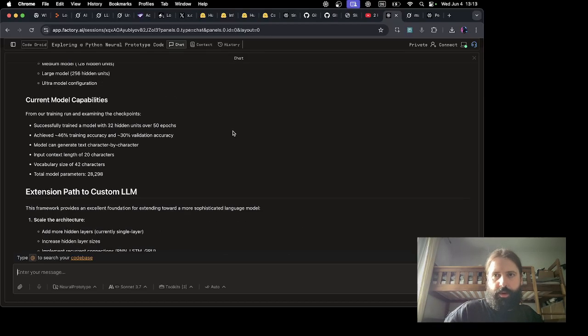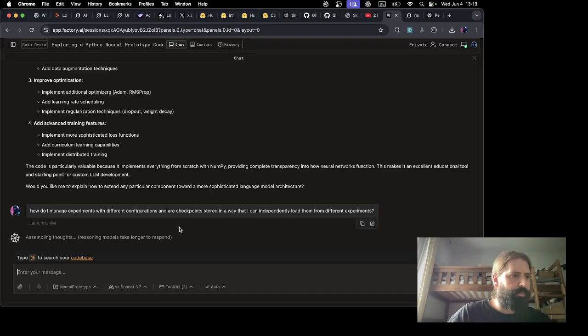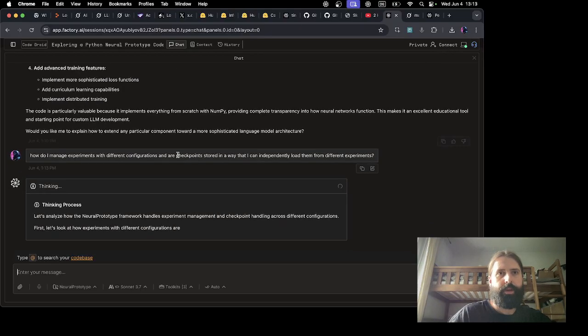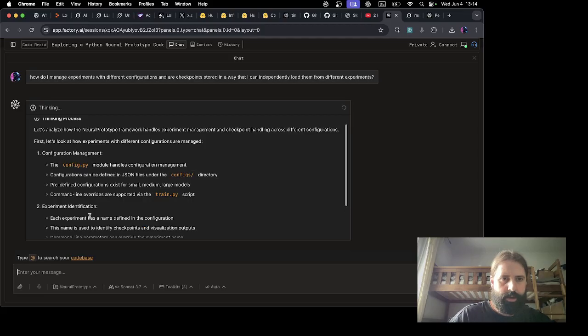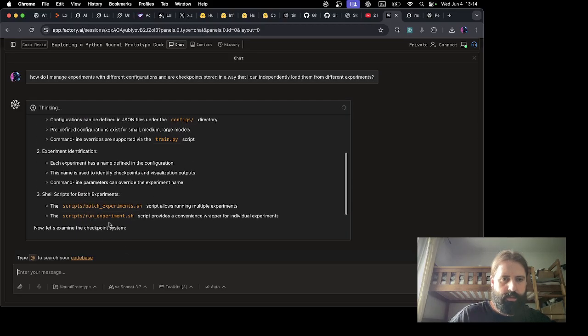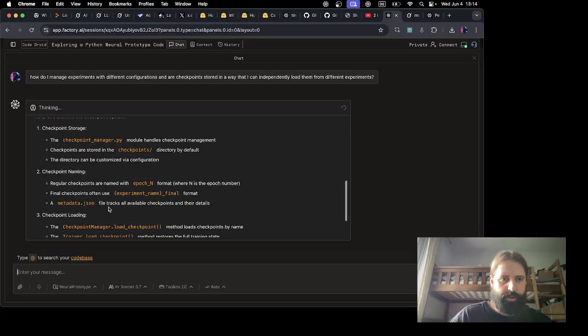I mean, it seems to be working. So what I'm going to do now is make it run the biggest training. I want to make it run the biggest training, and I'm running it locally. So that's the point of the whole thing, right? Batch experiments, run experiments, checkpoint manager.